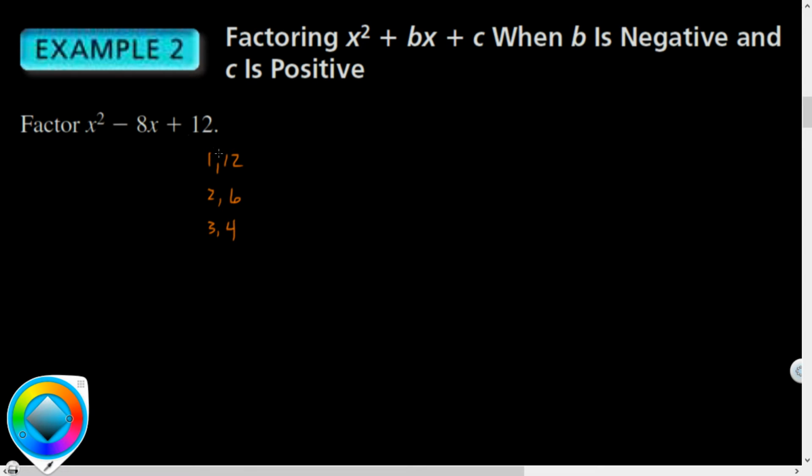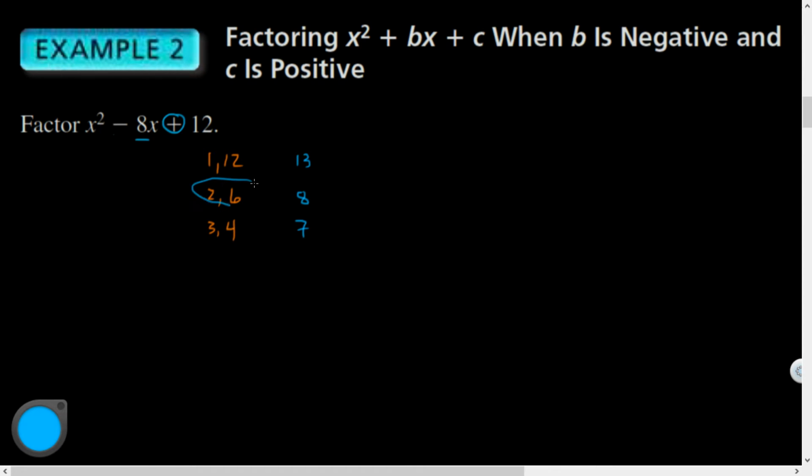So I want the factors of 12, here they are, that add to be 8. Now this is going to add to be a negative 8, but I'm going to worry about the sign at the end. Some mathematicians jump right in and start thinking about all these combinations. Right now, I just say worry about the 8, and I'll show you when to worry about the sign. So let's see, 1 plus 12, that's 13. That is not going to be 8. 2 and 6, that's going to add to be 8. And 3 and 4 would have added to be 7. So this is the combination that I wanted, right?